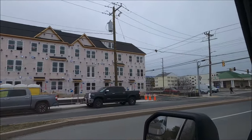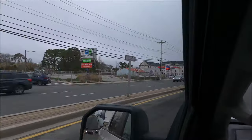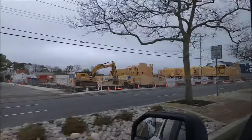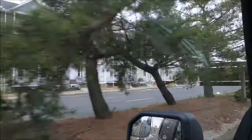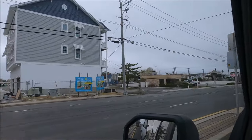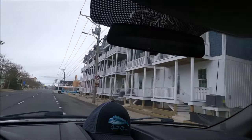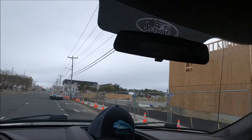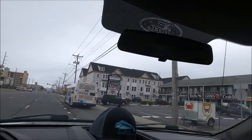Tons and tons of townhouses. Here's all the condos and townhouses again. Just how many there are. It's crazy. Before, really, the only thing that used to be over here was the bus station. Starting from the 600s. Okay. That's very expensive. Yeah, or the fact that your back door is literally on the sidewalk. Mm-hmm. It's very crammed in there. Wow.